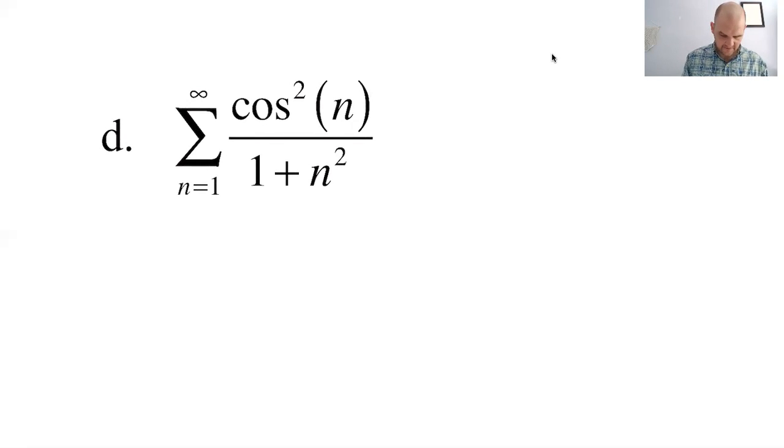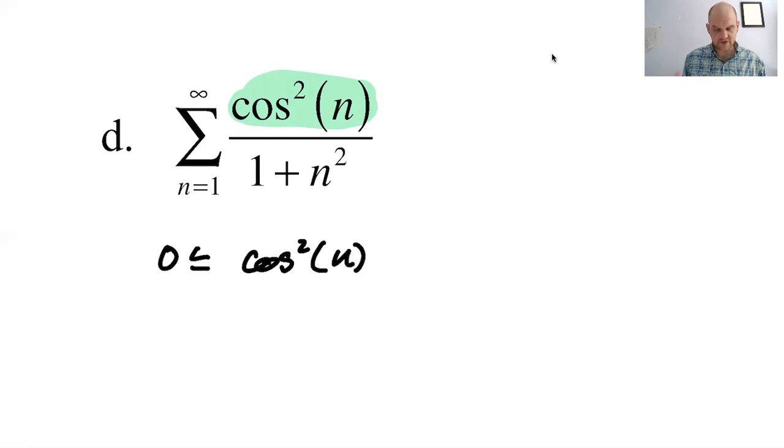First, I know that this numerator here is definitely somewhere between 0 and 1. Like it has to be. So I'm going to say 0 is less than or equal to cosine squared of n, which is less than or equal to 1. It could be 0, because cosine can be 0, so maybe sometimes this magically is 0. It's actually not, because cosine is never 0 at an integer value, but whatever. This is definitely true.